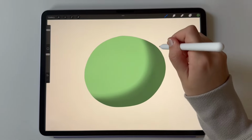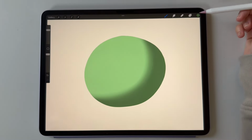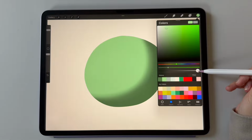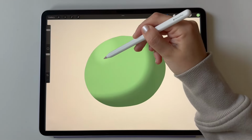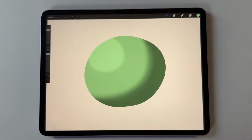So I'm going to just show you how I use it. Let's say the light source was up here. This is the shadow I'd be making. And then I'm going to make this much brighter, the same color, but much brighter. And this will be the highlight area. So this is just 3 simple colors and it looks very cartoony this way.